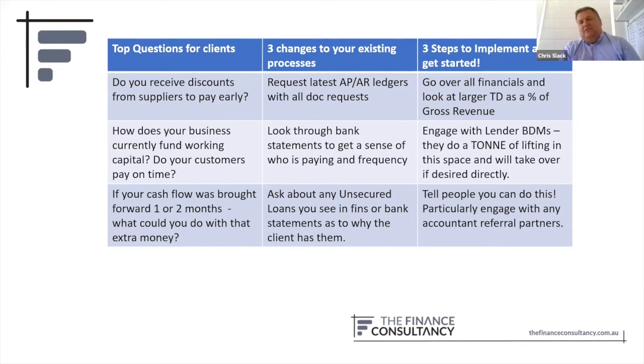I've said this before, this isn't just a plug because they're supporting our session. It doesn't matter. The lender BDMs in debtor finance do a ton of lifting. You don't understand. They will really get involved. Every single BDM on this panel has lifted exceptionally heavy weights when it comes to working hard with my clients. You have no idea. Patricia, Luke, Amanda, they have done an amazing job. And albeit on a small forum, they know that my thanks will continue for some time by probably finding more deals for them to keep lifting.